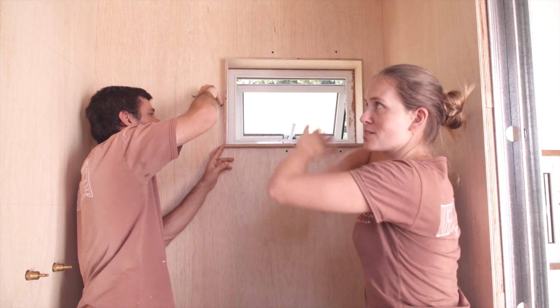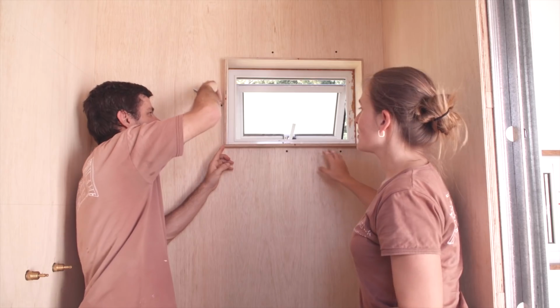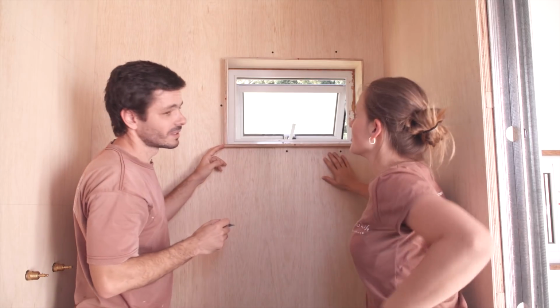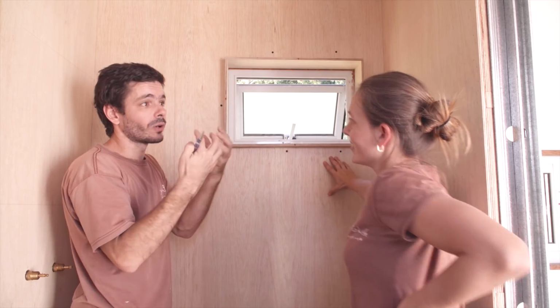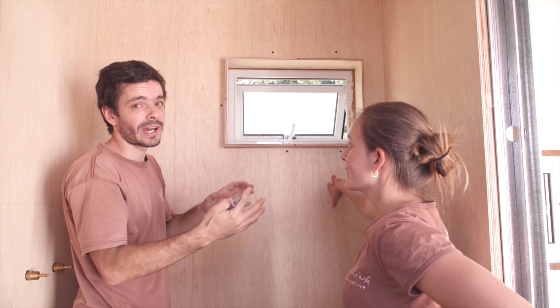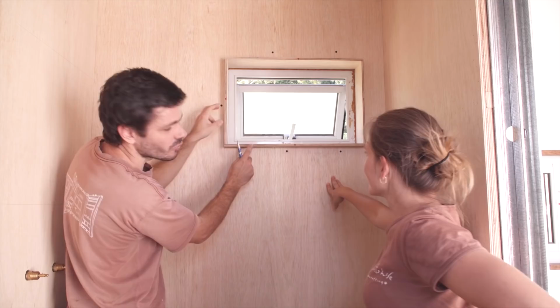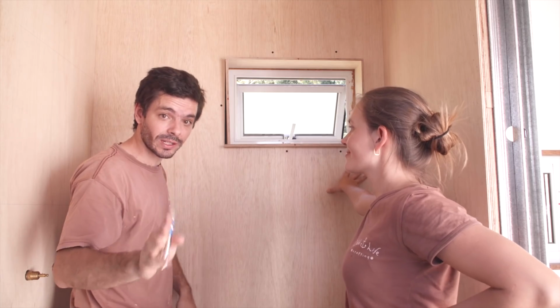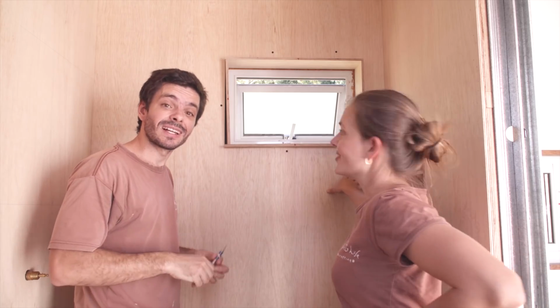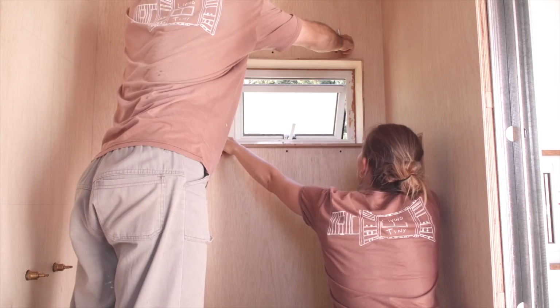So before we disassemble the whole shower cabin, we have some adjustments to do. Yeah, the thing is, we still have some small pieces that will make sure this is watertight in the future. And also the trimming of this, we still didn't screw in place. So the first part of this episode is gonna be some woodworking and then epoxy resin. So now it's for real, let's get started.